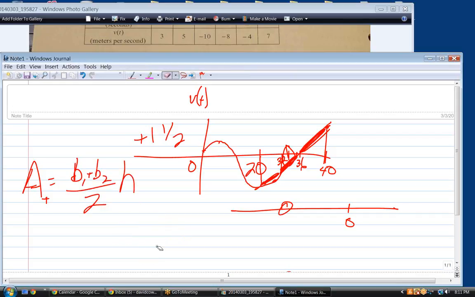Okay. Well, the trapezoids we're looking at here aren't the kind that I just drew, where the bases are parallel and horizontal. In these trapezoids, the bases are vertical. Okay? So if I'm going to use the trapezoidal method here, I need the height of that base, I need the height of that base, and I need the distance between the two of them. Well, I'm going from 20 to 40.